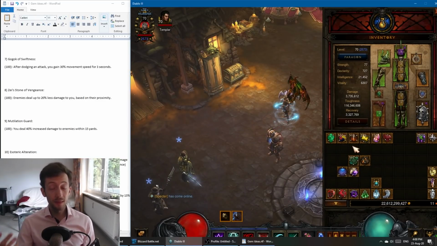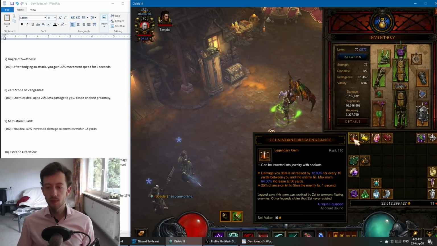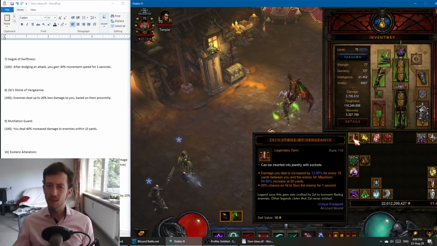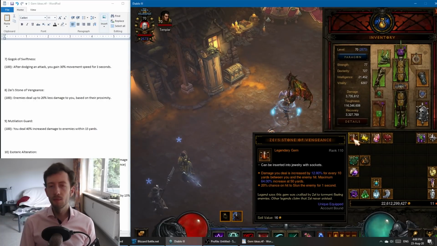So next up we have the Zaze's Stern of Vengeance. This is the typical ranged build gem. So the further you are away, the more damage you deal. And well, I think that just in general, ranged builds are a little bit underwhelming. That also has to do again with area damage, because you don't want to stack stuff tightly for area damage, and staying far away from enemies typically goes against that. So juicing up those builds a little bit would definitely help.